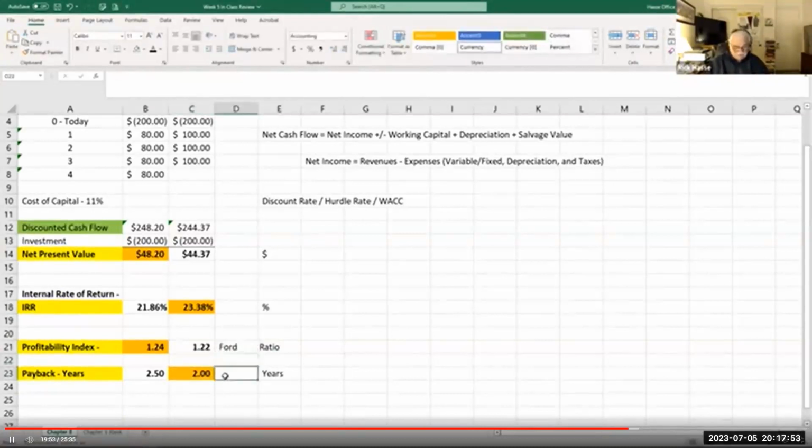Apple Computer uses payback, how fast we pay it back. Net present value is used by General Motors. And internal rate of return is used by General Electric. Every company has their own way of looking at their investments based on the culture and the history of their decision making in the company. Some companies look at all 4 and kind of weigh them against each other.